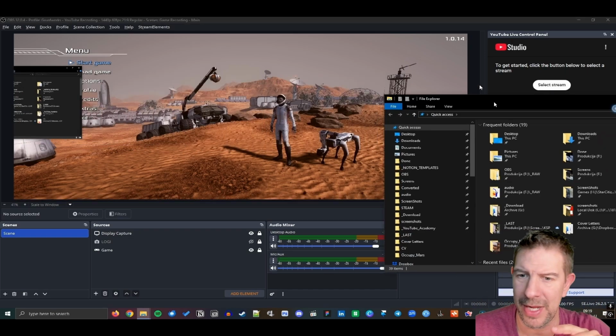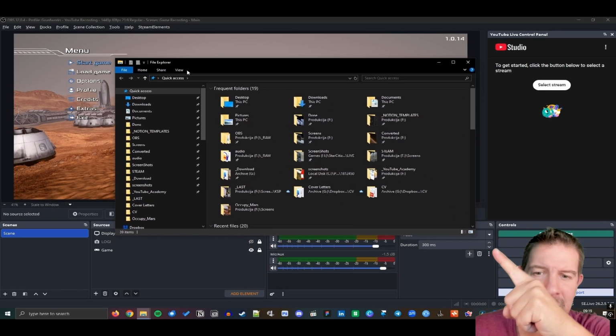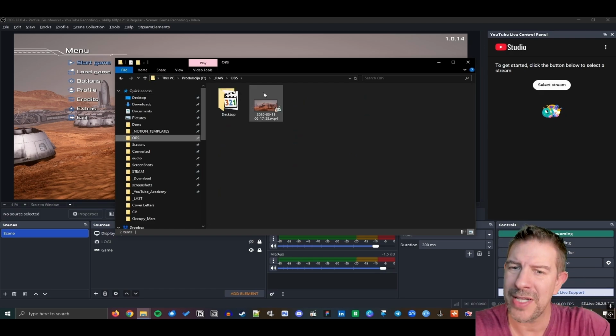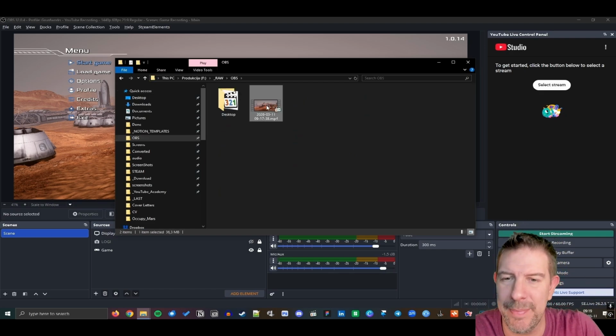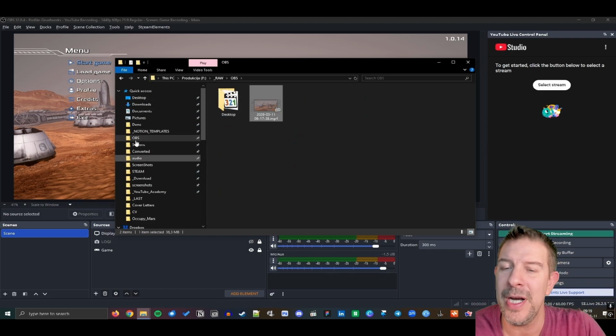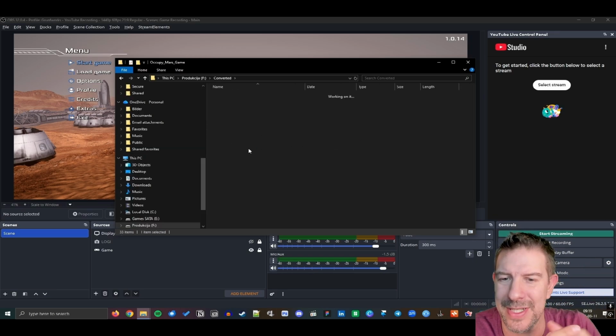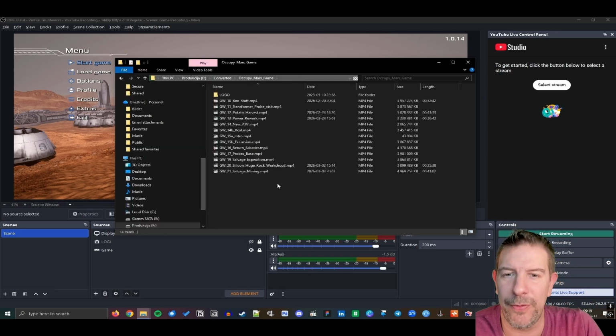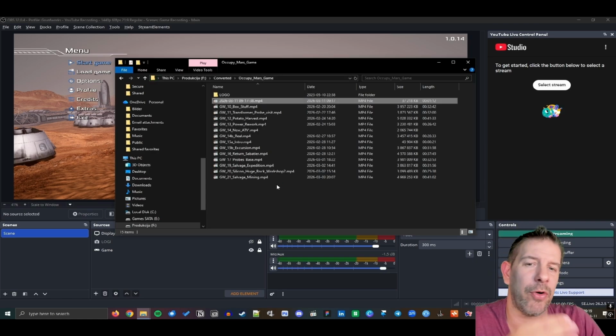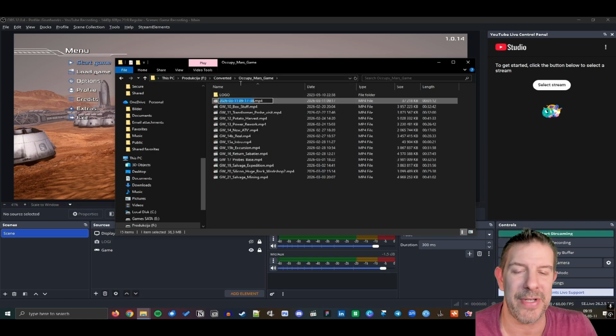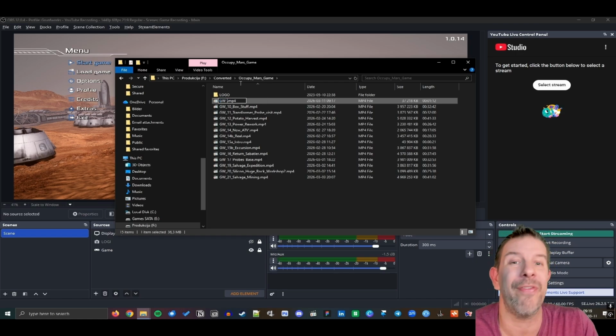And now I'm going to show you my process. Once my file is done, it is labeled like this in the raw OBS folder. That's from the root folder that I showed you how to set up in the initial setup. Then I go to the labeled folder, Occupy Mars with the game, because I like to record multiple series at the same time. This is my originating folder for video editing.